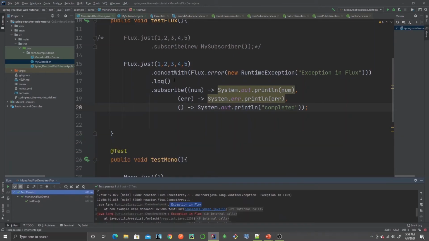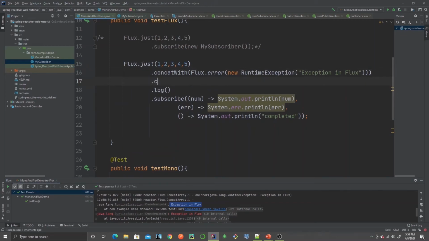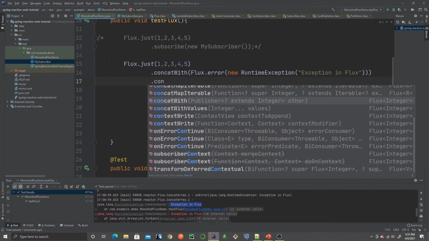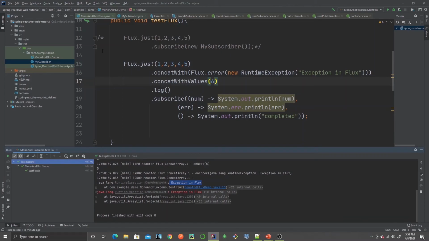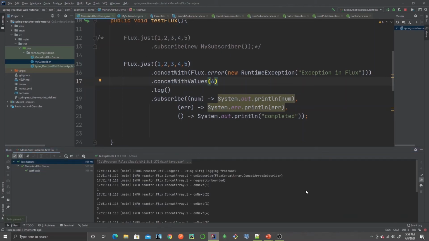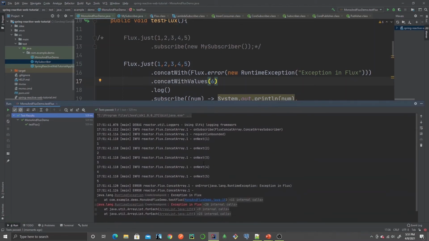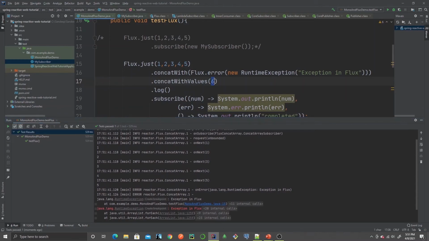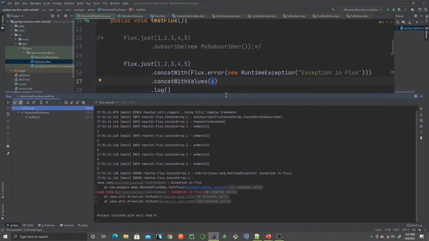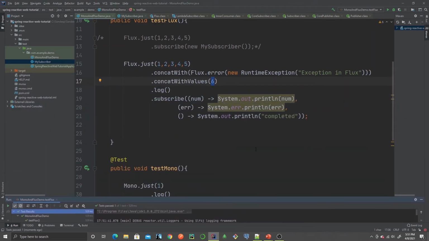Now just to test, what if there is some data that is emitted after this? What happens then? Whether the flow continues or it doesn't. Suppose I say 6 over here. Let me run this. As you can see, it emitted 5 data. After that it said onError, but there was no emission for this number 6, which means that once onError is sent, your Flux is terminated. That's what we saw in the flow.